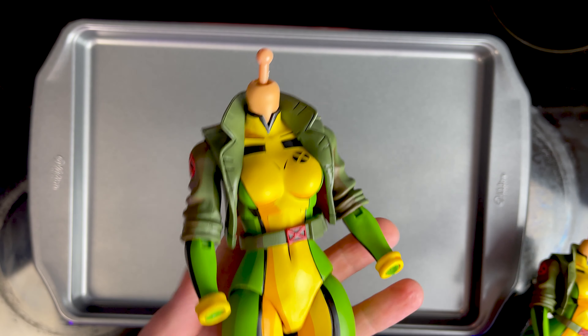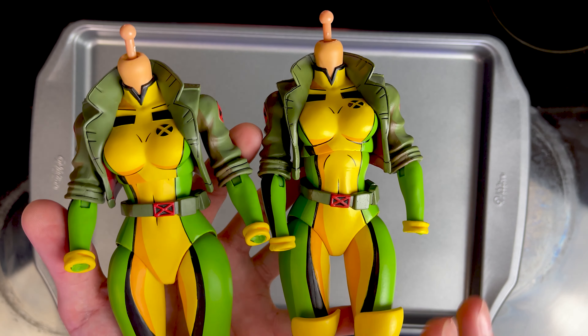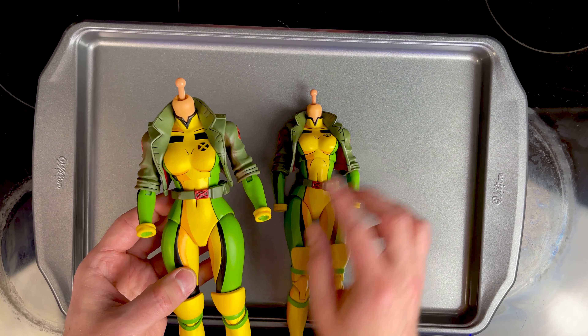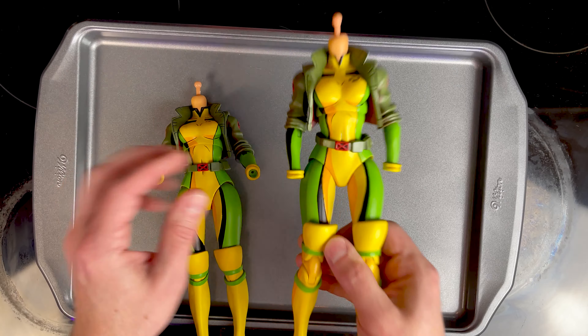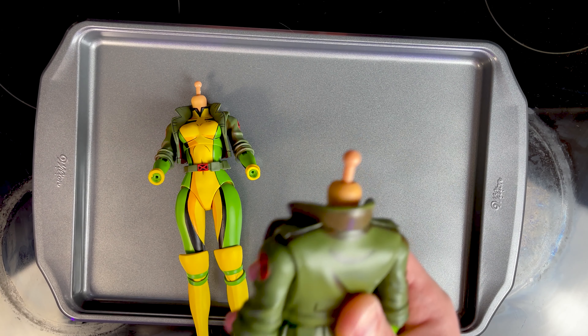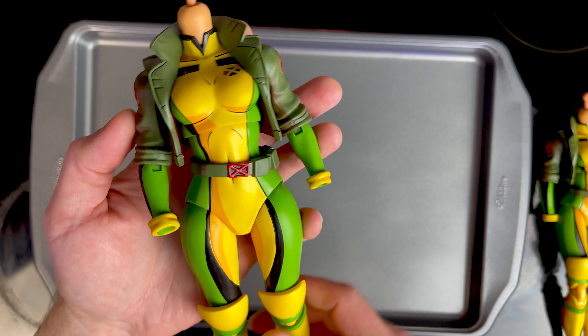Now we need to take a look at Rogue's body. This is the replacement one and this is the original one. The original did have some issues — the line work was mostly the problem and there were a little bit of scuff mark issues going around. Overall the black outlines for things just seem cleaner than they did on the original. They're a little bit thinner and more consistent. The original one wasn't awful, but it had some inconsistencies in the paint thickness — it was kind of sloppy in certain areas. The line work between the colors was a little off, just a little bit messy and didn't have that fine quality work you expect with Mondo figures, especially at over $200. Looking at the new one, I honestly think this thing is an improvement — all the paint is a more consistent layering and the black outlines are nicer.